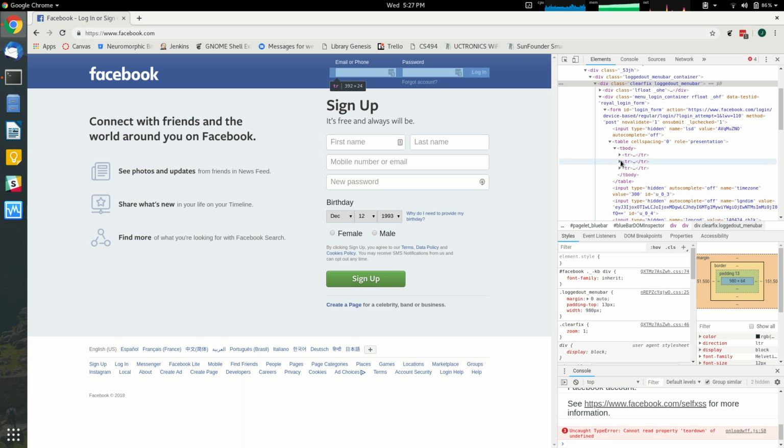Continuing to cascade down, we'll see that this one has a name of email, and that the other one has a name of pass. What that tells us is that we can look for it in the $_POST variable in our PHP script. We can look for email and pass and get the things that were put into those form fields.